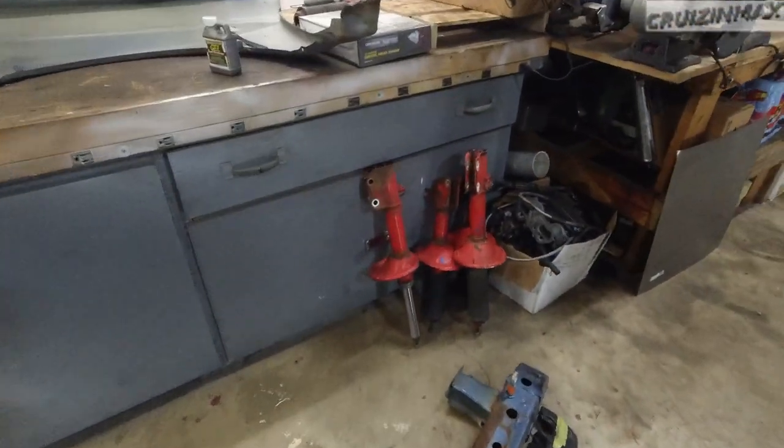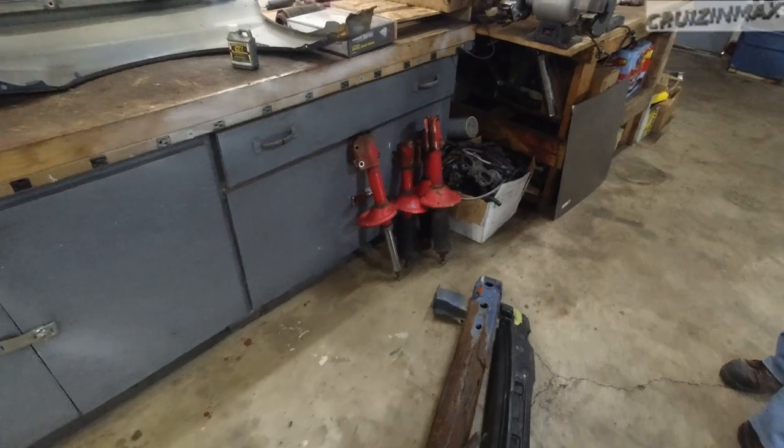We also have some used shocks. We might try and straighten out the one that's on it right now. And what else did we get? That's it, right? And oh yeah, those transverse link inserts. Transverse link. We got two of those. Where is the other one? We only installed one. Is it in the car? Oh yeah, it's in the car. Jeez. Okay, let me go in there. All right, we'll keep you posted.